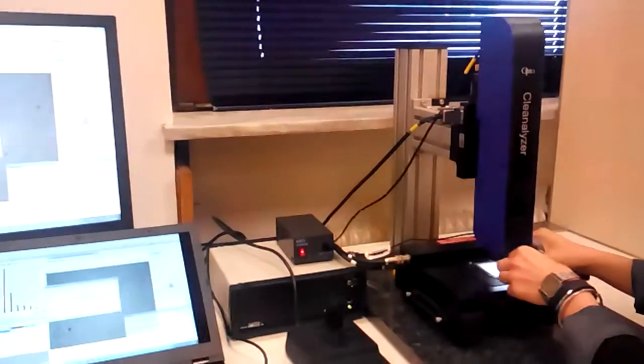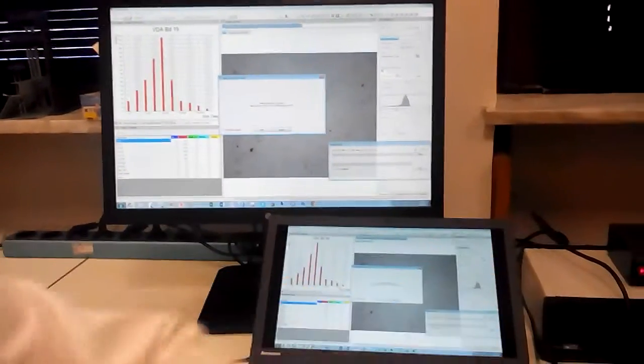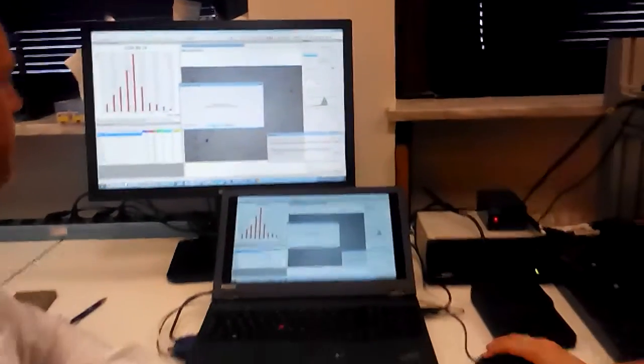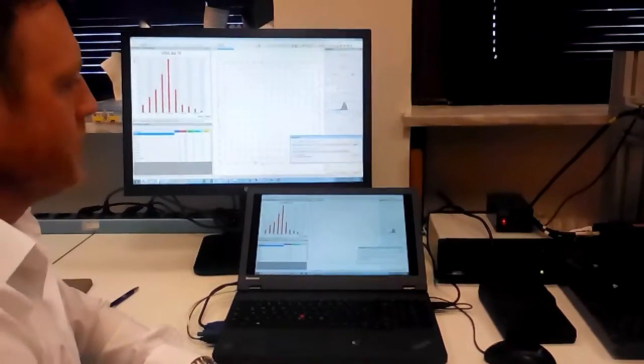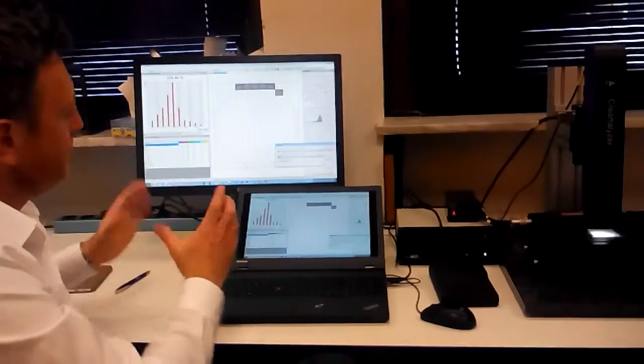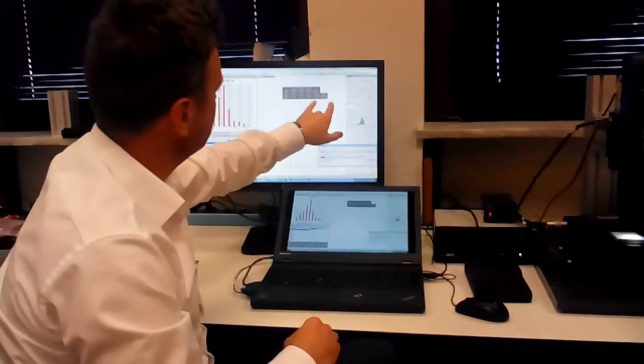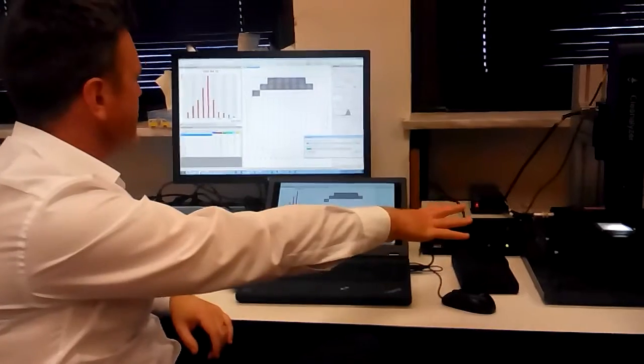So it's asking us there to make sure that the polarizer is off now for this first run. So we turn it off, and check that our zoom position is as we've told it up here at 0.75, which it is. So we're ready to go. We confirm. Now the system switches into a different view. We've got this complete overview of that 47mm patch virtually here, and you can see that each of the fields of view is being captured as the stage is moving.